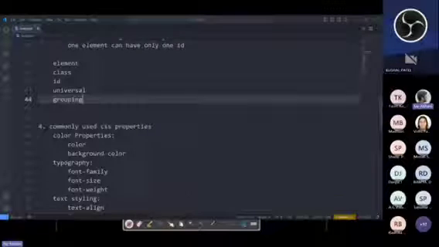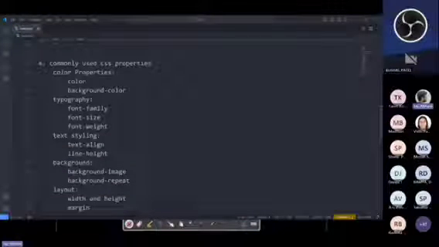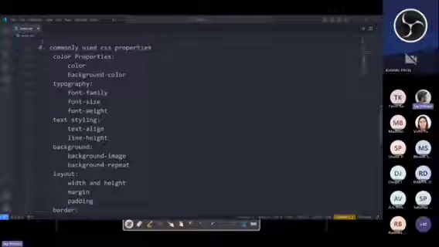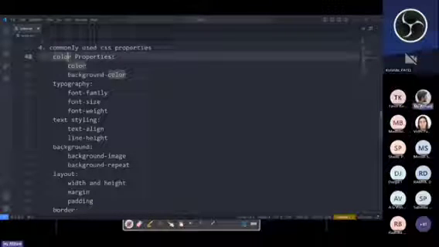Okay, so after that, let's now see some of the commonly used CSS properties. These properties are self-explanatory. Some of them we already used, like color and background color, and you know how to write this property, as key value pairs, property value pairs. So I don't think I need to show you this by writing. Instead, we can focus on other important stuff. These are very basic properties. Color, you can add to any font. Background color, to get a background color for any element.